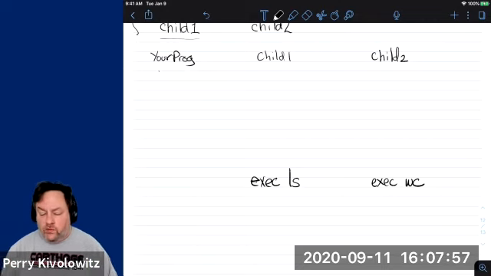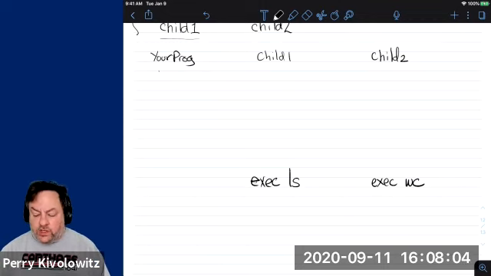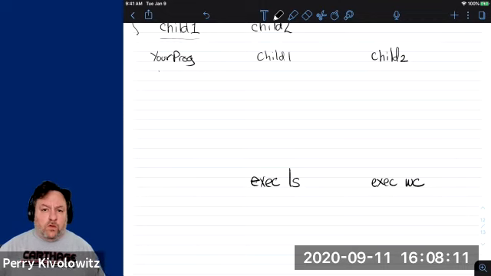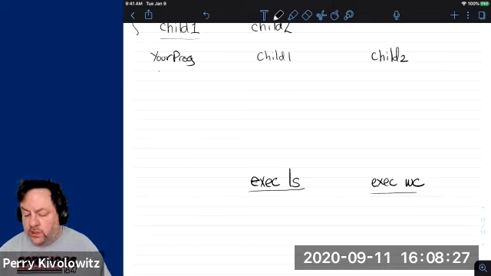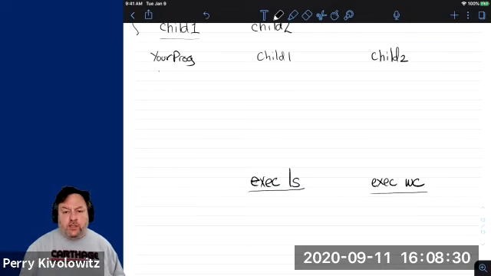But don't be confused, because as I list steps in child one and child two, those steps are housed in your prog, because when the fork takes place, it's still your prog running. It's another process, but it's still your code until at the very end, child one will become ls, replace itself with ls, and child two will replace itself with wc.